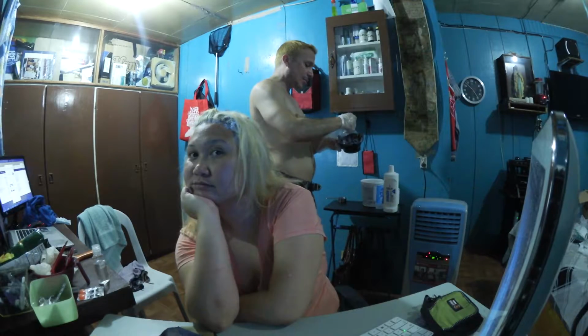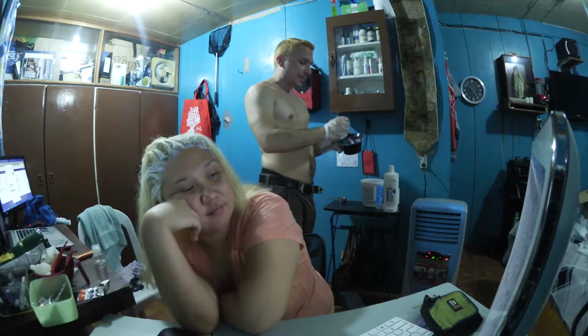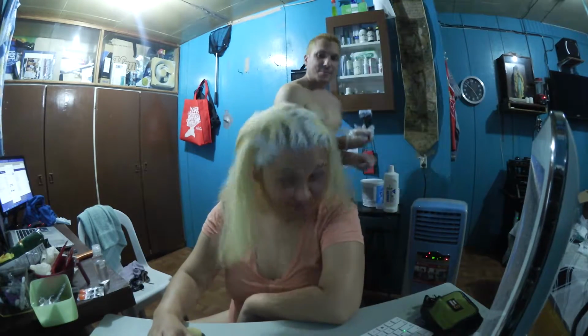of the bleach with a little bit of the volume 40 developer and some water in the same relative amounts as the original batch, because we ran out just at the end though. So one scoop is just barely enough to get through the head. Maybe if you really know what you're doing, you can get through, but... Oh, yeah, there she is. We're just gonna touch up some spots that we missed.